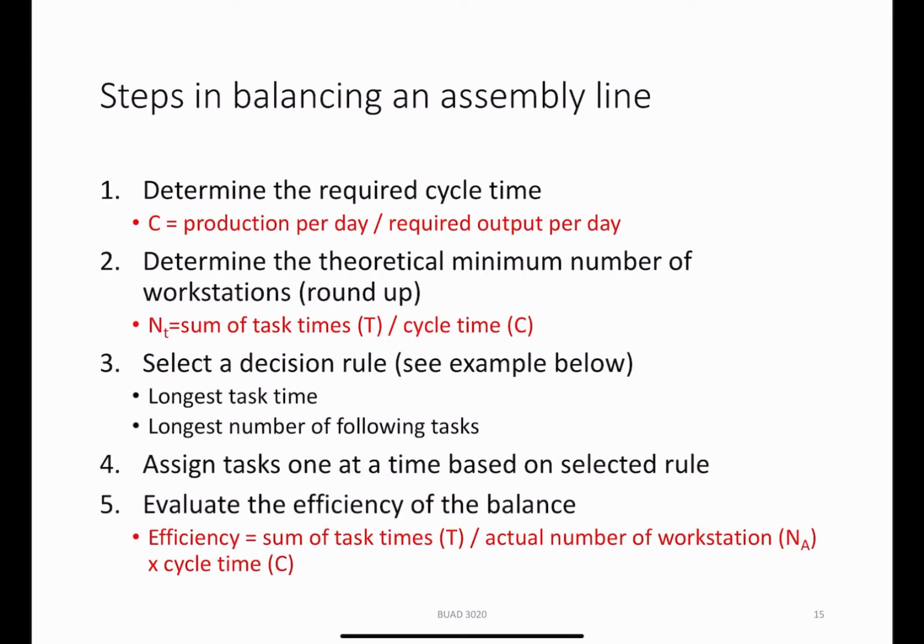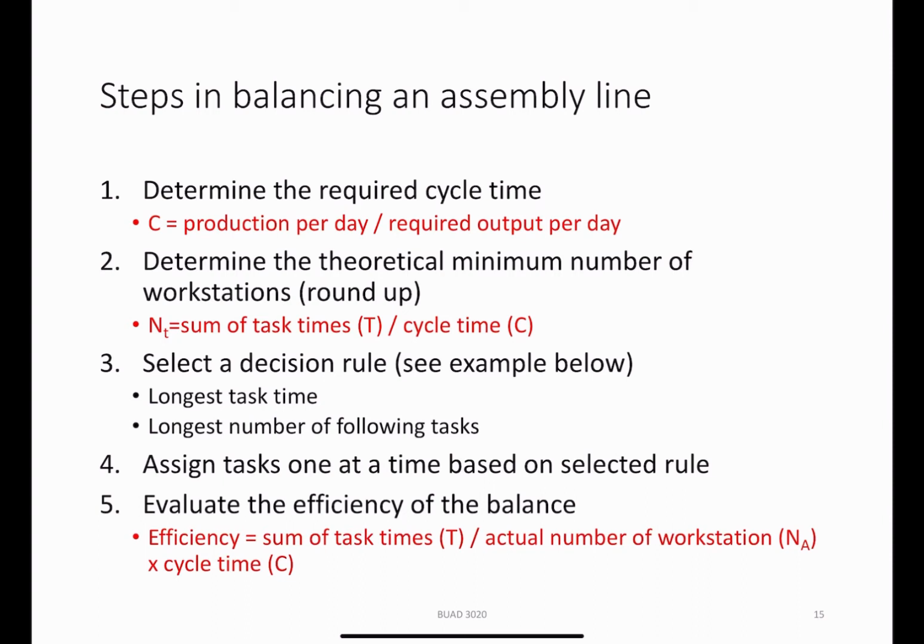So, couple steps that you want to do. The first thing is to determine the required cycle time. So the question will tell you what will be my work hours and what will be my output requirement. Then you can use the formulation to determine what will be the required cycle time. So I need to know how fast I need to produce the item.